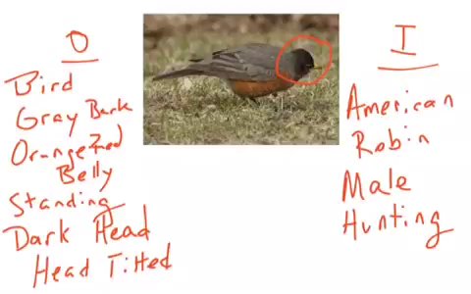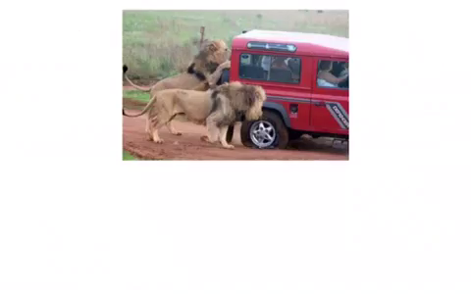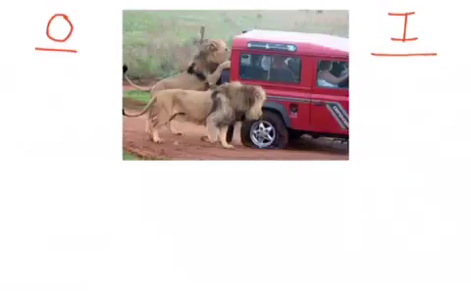I'm going to put up another picture in just a couple seconds here, and there we go. This is one you're going to do on your own, and be prepared to discuss this in class when we meet next. What I'm going to ask you to do is jot down a few observations, I'd say at least 3. You can do more if you're that kind of student, but at least 3. And some inferences for this image. And we'll talk about this again when we meet.